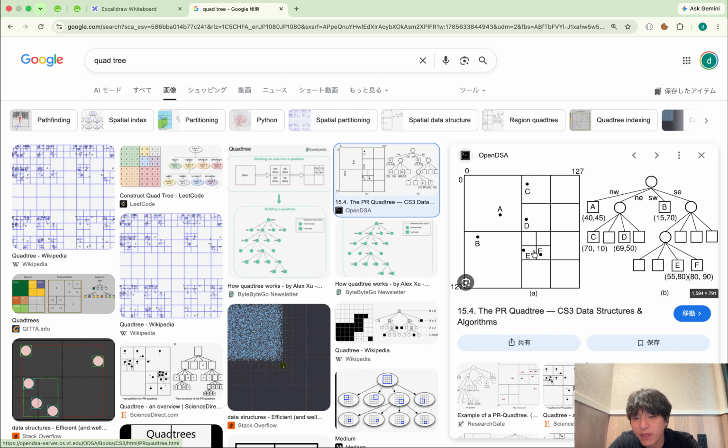And then, if there are so many points in a sub-area, that sub-area is divided into 4 sub-areas again. So the dividing of the area occurs recursively in this quad tree. And as I can see, when the area is divided into 4, the data points which were represented by the parent space are now moved to the child nodes. So that's a quad tree.